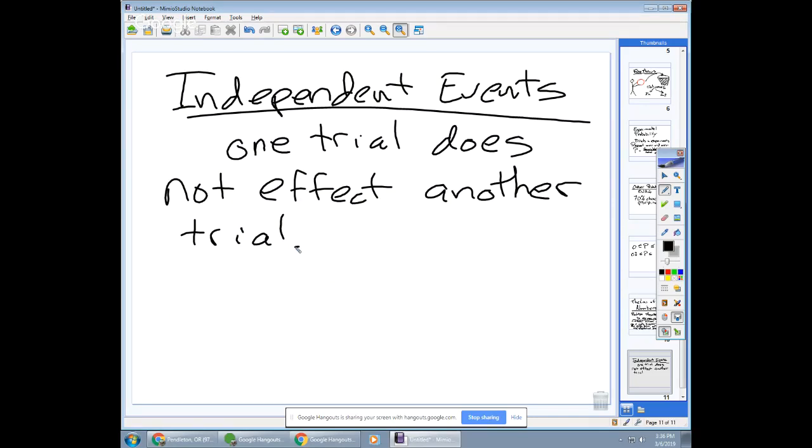So examples of events that are independent: coins, dice. You think about a free throw. I shoot a free throw, I get it in, I shoot a free throw, I miss, I shoot a free throw, I get it in. Jackie thinks they're not independent. Each free throw is not the same as the other because you might get tired. I might get tired, maybe I get more confidence because I got one in.